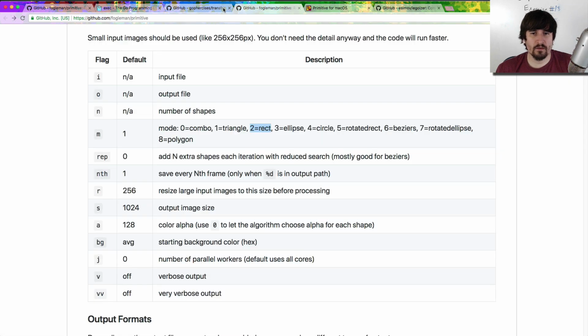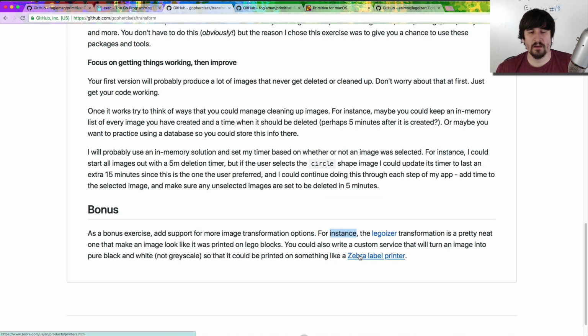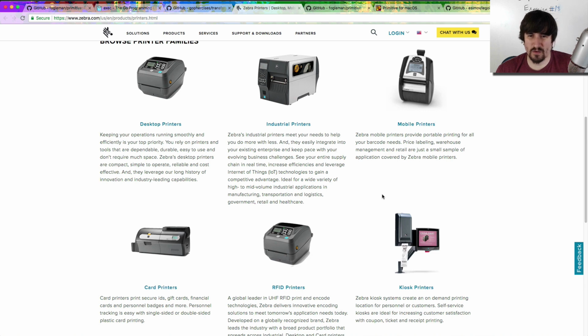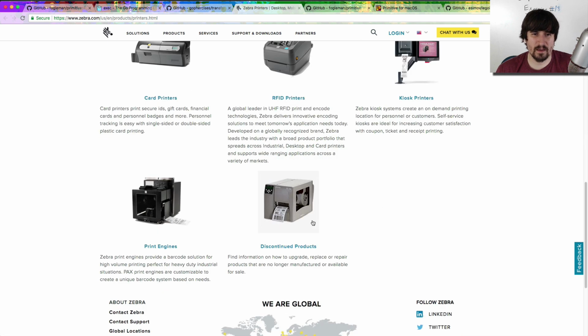And then another thing you could do is, let's say you wanted to take an image and turn it into black and white only. Now, I'm not saying grayscale, I literally mean black and white only, so that it could be printed on something like a Zebra label printer, which are these printers that usually are used for like postage labels and stuff like that. But you can only print either a black pixel or a white pixel at any given spot. And when you print white, you just don't do anything. Black means you just make that spot black.